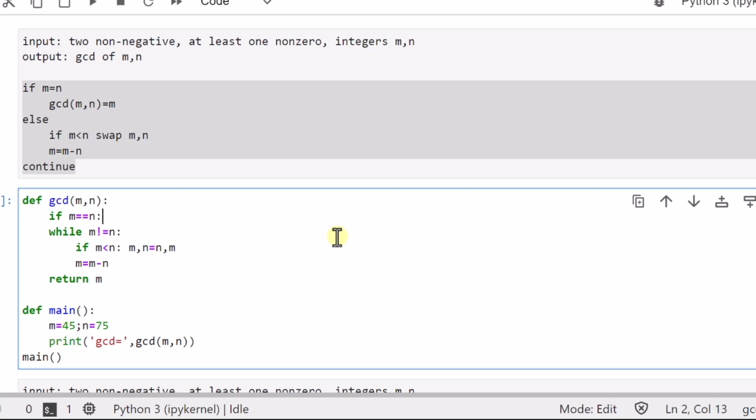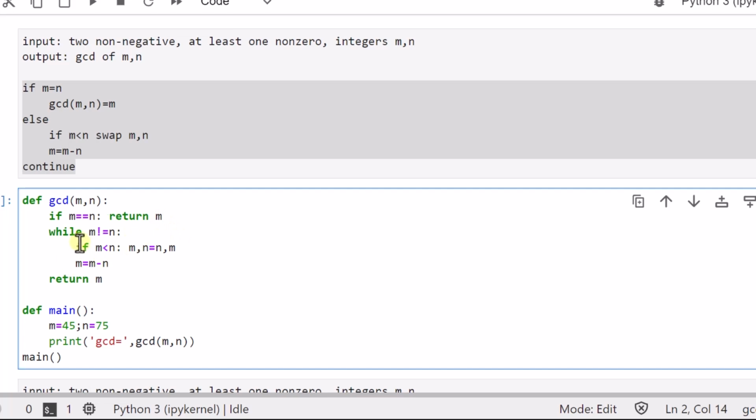If m equals n, it will return m or n. So if I send m and n equal here, the function will simply terminate here. It will check if m equals n, it will simply return m and it will not do anything else.